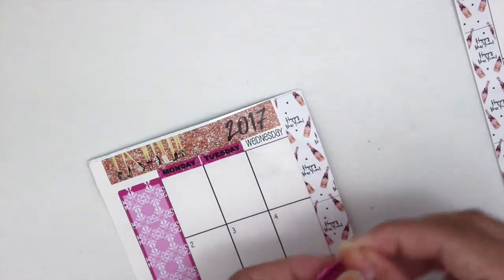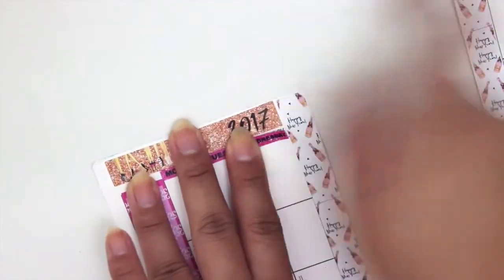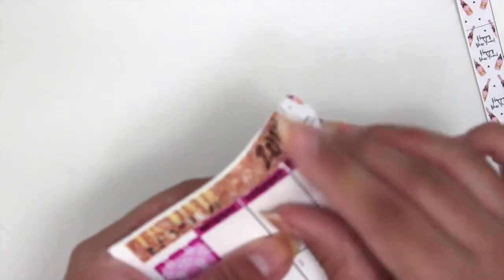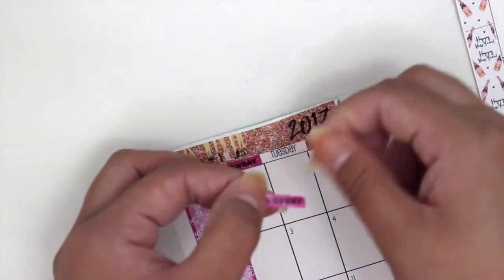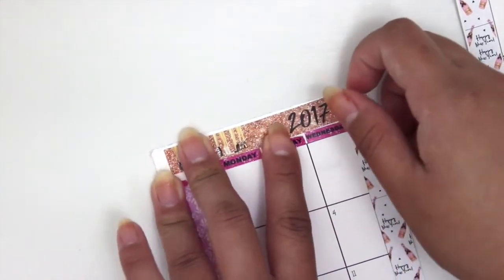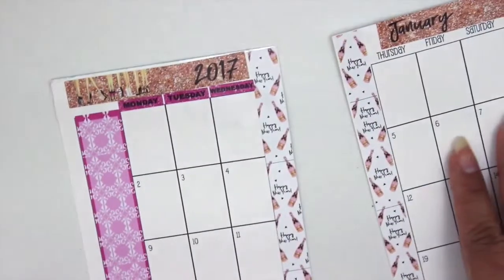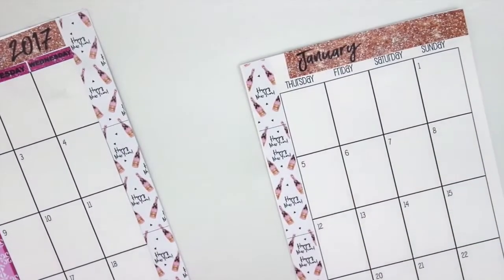I love that even though these are vinyl you can easily remove them — not this big sticker, but these small ones you could totally do. I think Tuesday is a little bit crooked as well. I still haven't bought Undo — I really want it but I can't get it anywhere where I am. I didn't realize I wasn't in frame, so we have that down and I'm going to do the other side.